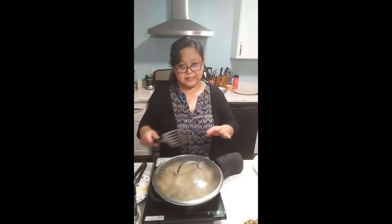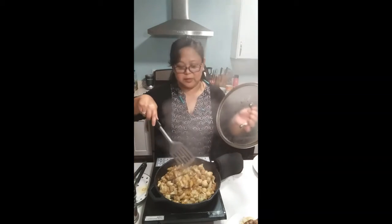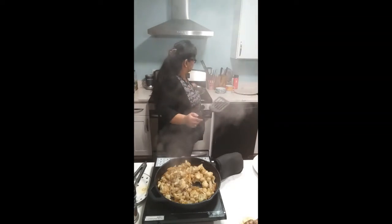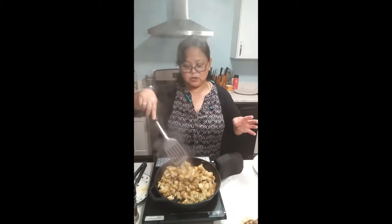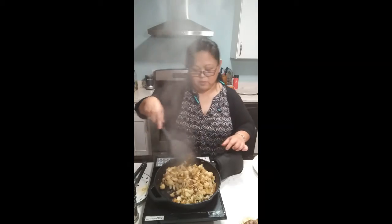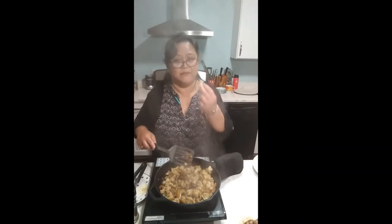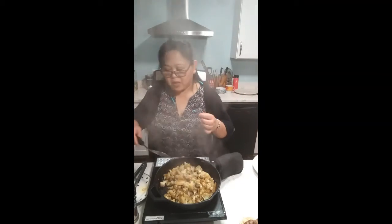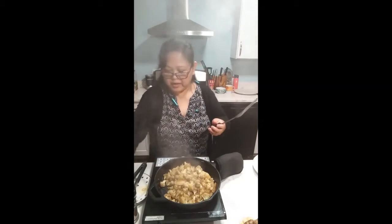Alright, so I've let it steam there for a couple of minutes. Let's take out the lid. And there's a little bit of liquid in there, so I'm going to just let it cook without the lid now. Gives a chance for that steam to come back out and dry the vegetables so it's not soupy. Because we're not going for a soupy dish here. Alright, so now that's all dried. Give it a taste. Which one's going to be my victim? Really good. It needs a little bit of this seasoning. And then we can turn it off.